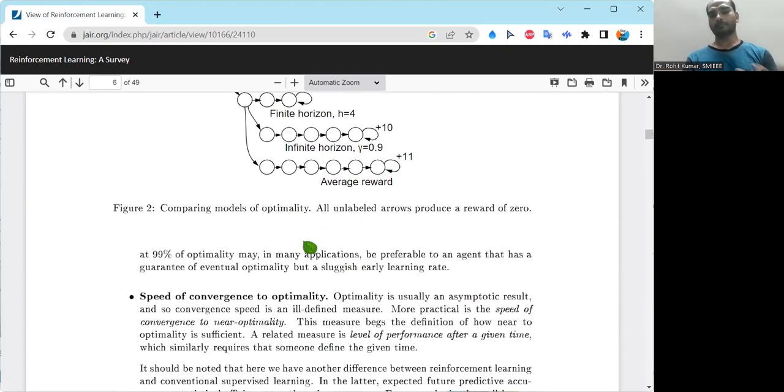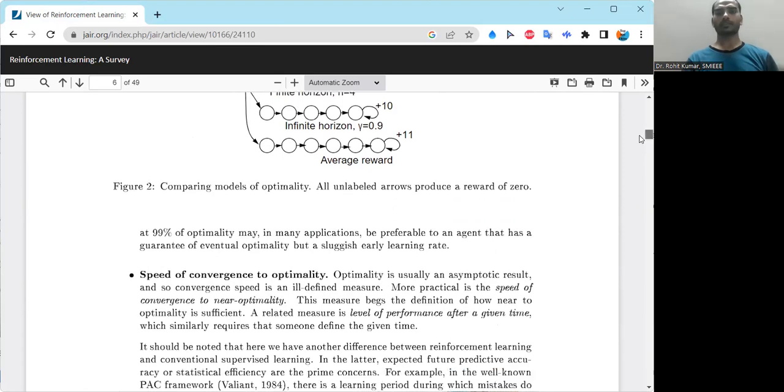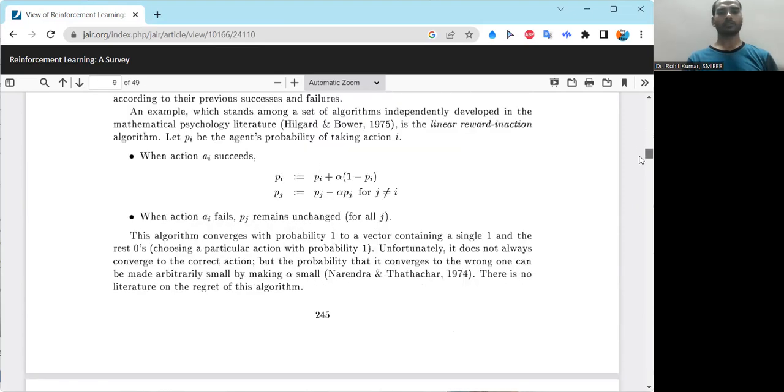Secondly, the speed of convergence should be good enough. Means if your speed of convergence is very slow, then the model performance will be degraded. So that should not be the case. The model should be moving in the right direction, as well as the model should be sufficiently fast. So these kinds of things are related, and these are the kinds of things available over here.